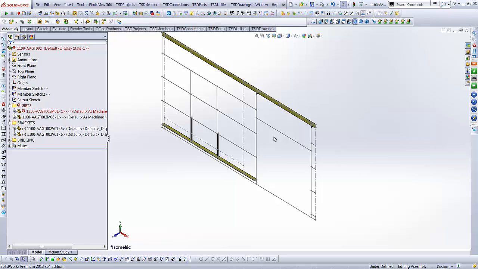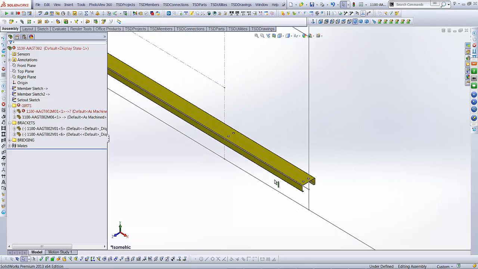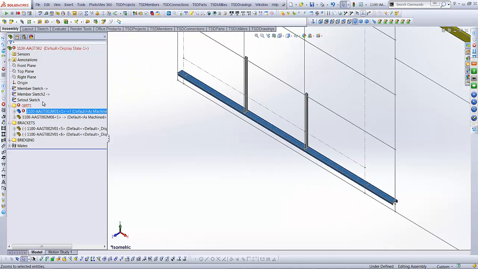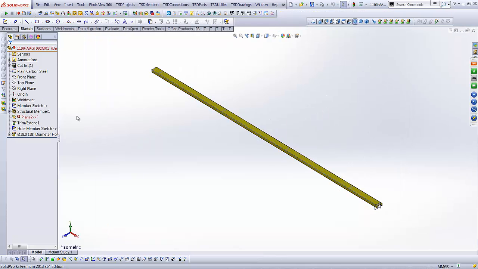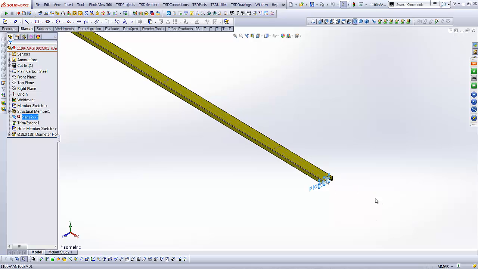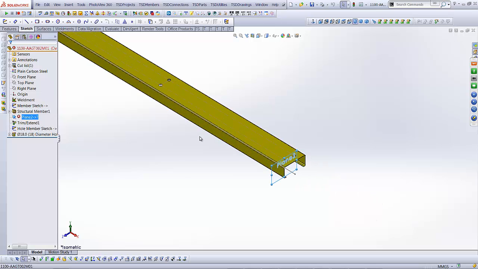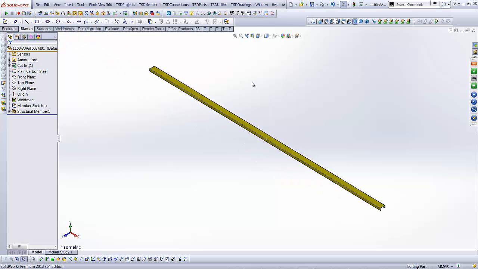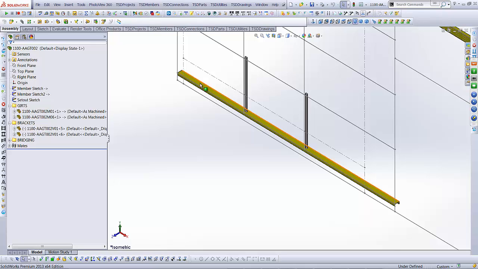Now what we're left with is a girt that's not happy because it's got holes in it that we need to fix for some particular reason. It's fallen over. We need to fix that girt. Let's find out where it is. It's obviously that one if we isolate it. Okay, so we've got a plane here that's fallen over because there was a trim at the end, based on the plate, on the connection that was there, and we just close that. Now we've got a girt that's just sitting there, no holes or anything in it.